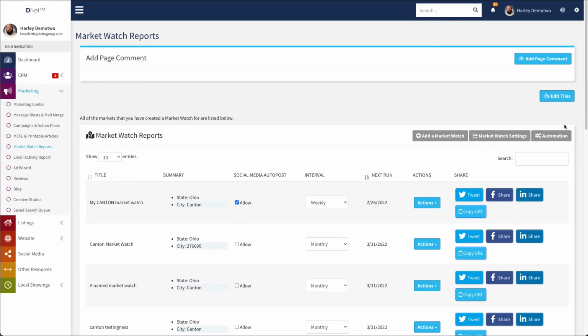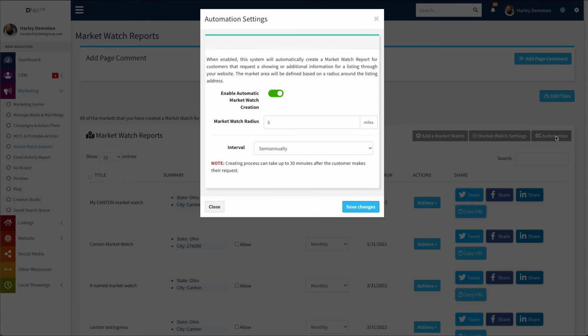Now the last piece to MarketWatch reports is up here under Automation. If I click on the Automation button, you can see that we do have the ability to automatically create a MarketWatch whenever a customer makes a showing or an information request on a listing on the website. So basically, the system needs kind of a target listing to center the MarketWatch report on.